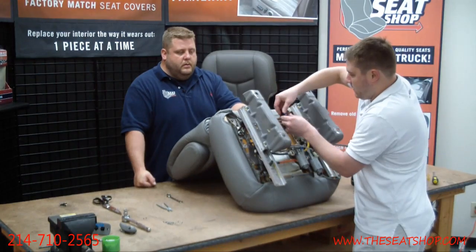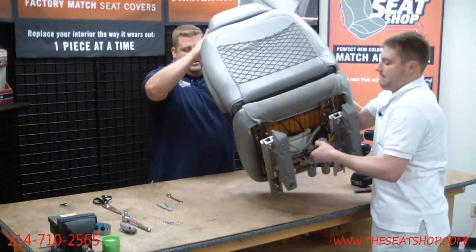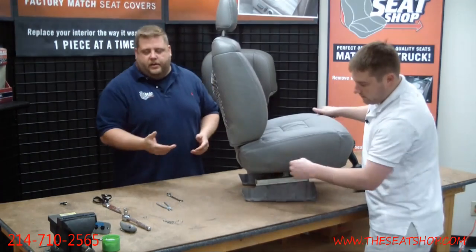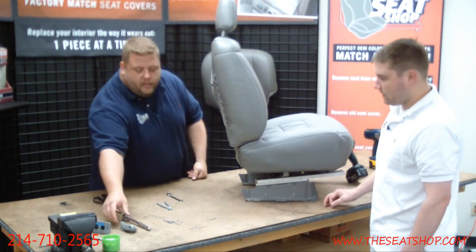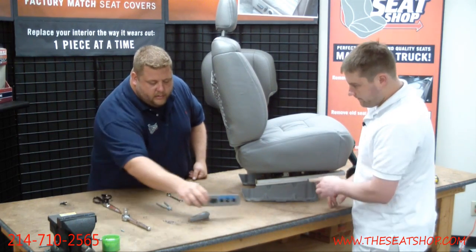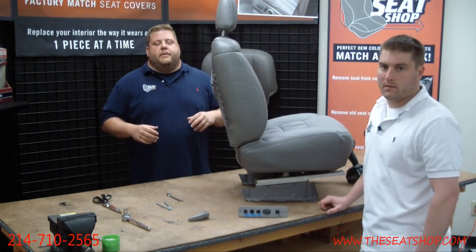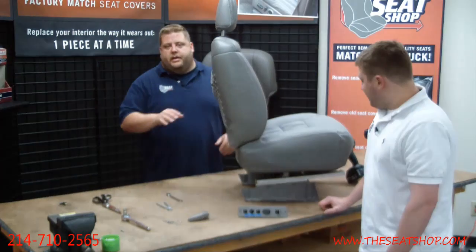That's the floorboard. All right, flip it to the side. Let's make those cuts. Now, all of our covers come without the holes pre-cut in the side for your power controls. All that you'll do at the time of install. We're getting ready to show you what cuts need to be made for that. You'll make one small hole cut for your recline lever, and then one little slit here for the main power control to come in. But when you get the cover in and you don't see a hole trimmed down the side, we didn't send the wrong cover. None of them come pre-cut for the hole in the side.